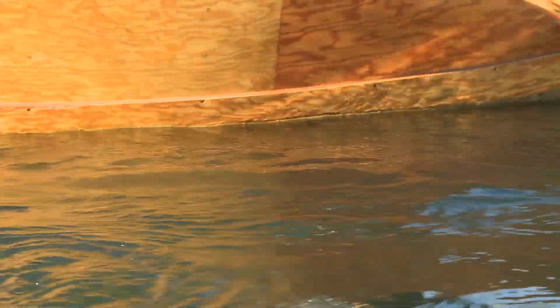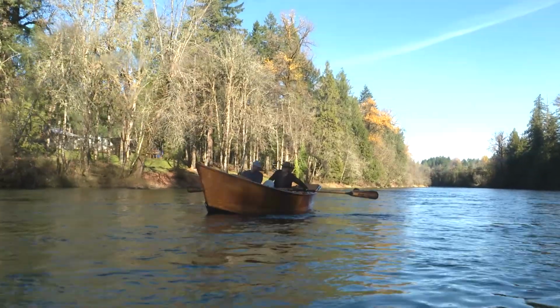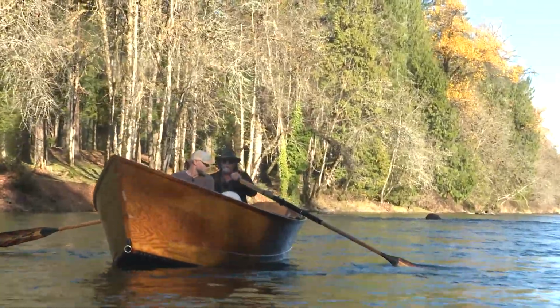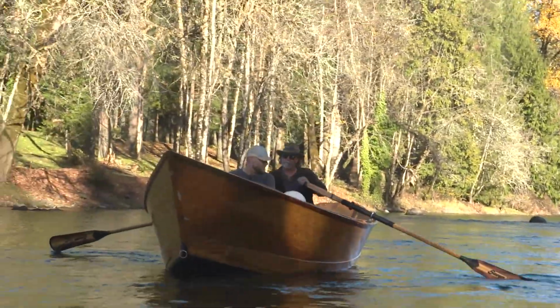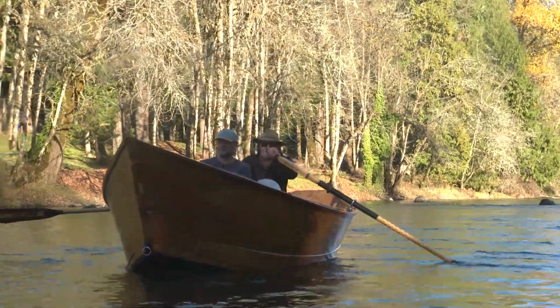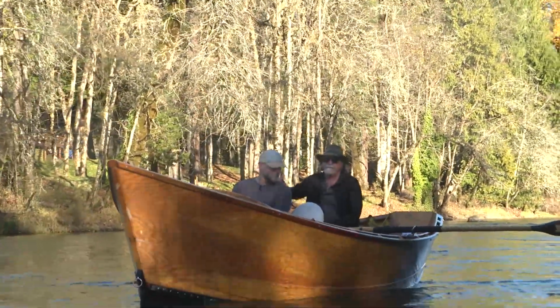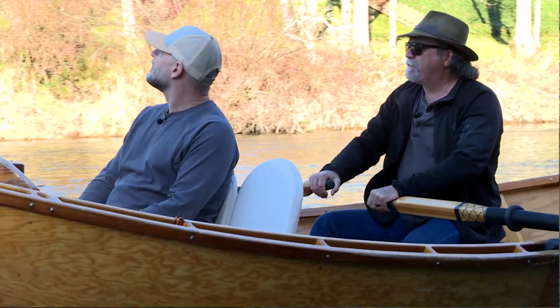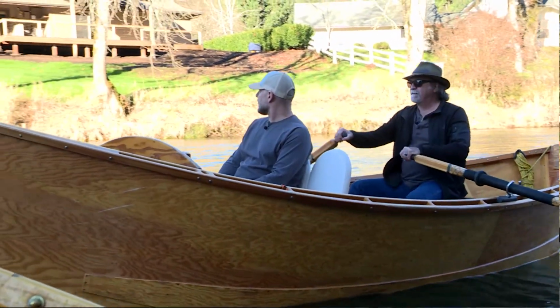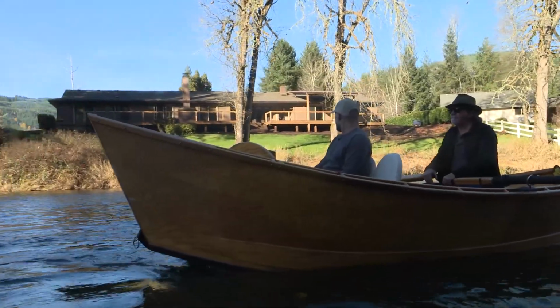Like I mentioned to you before, some wooden boats I've been in, the angle has been a little bit deeper than this, and it really changes where your hands are and how you row it. I guess I've come to believe that it's not that it's wrong, it's just different. It does spin really well. Yeah, this boat is very well balanced and handles some pretty technical water.